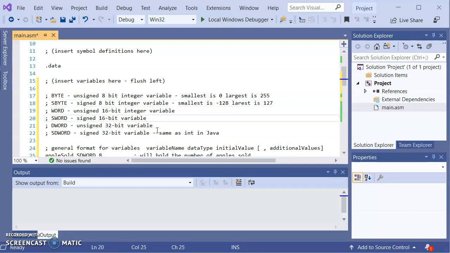So EAX, EBX, ECX, EDX can only hold whole numbers. If we have a floating point number like 3.2, we cannot move that into our 32-bit registers. We actually have to use a floating point register for that. We'll get to that in chapter 12. That does mean between now and chapter 12, we're only going to deal with whole numbers. So we're not going to actually get to dealing with prices until we get to chapter 12.